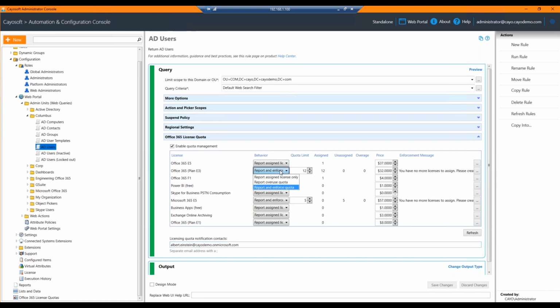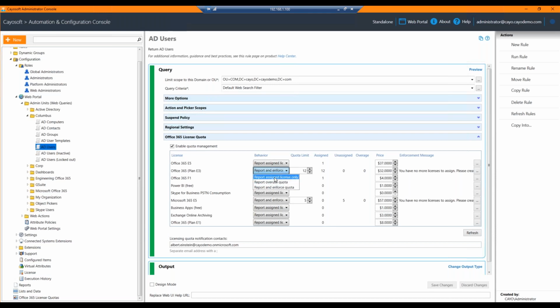Don't let them go past the 12. Or I can just say, just report when they go past. And then I'll know I need to buy more licenses for them. Don't interrupt the process. We'll just need to know so we can get some more licenses, right? So let them go past their quota. It'll lead into the total tenant quota limit or total tenant limit, but that's okay in the short term.